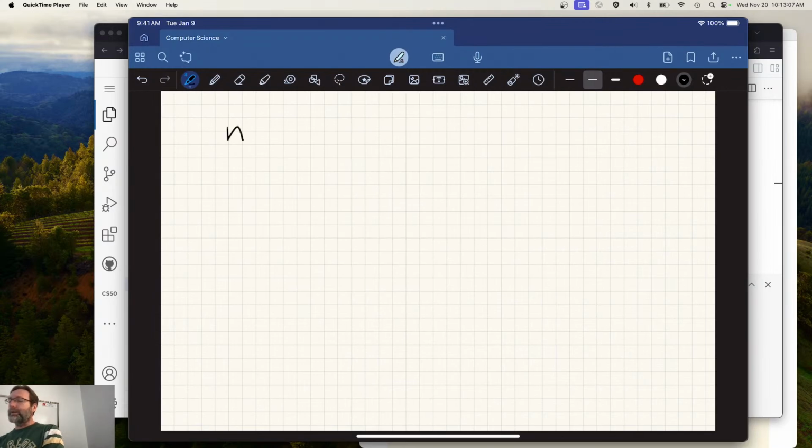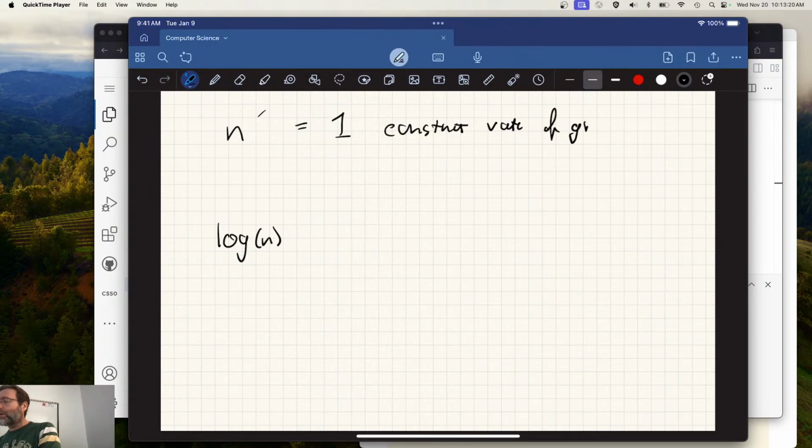Look at it from another perspective. N versus log n from a calc perspective, right? We already looked at that there's a constant rate of growth. There is a good question: what's the first derivative of log base 2 of n? I just did it, didn't I? I gave it to you, right? It's 1 over natural log of 2 times n, which is some constant times 1 over n.